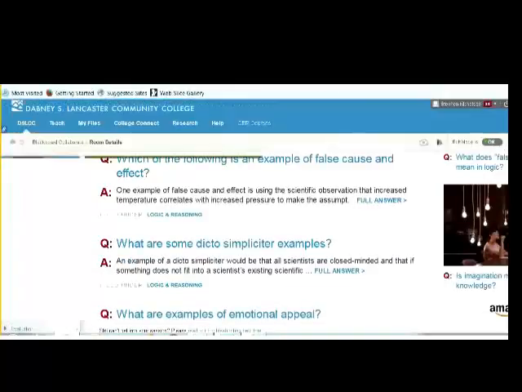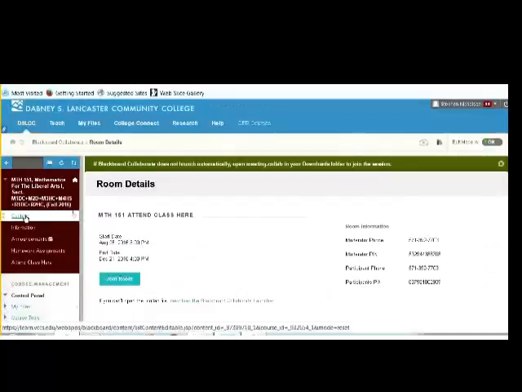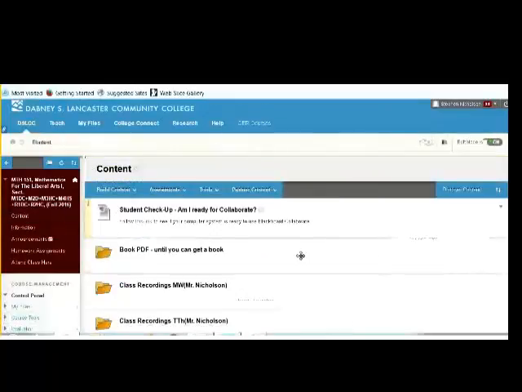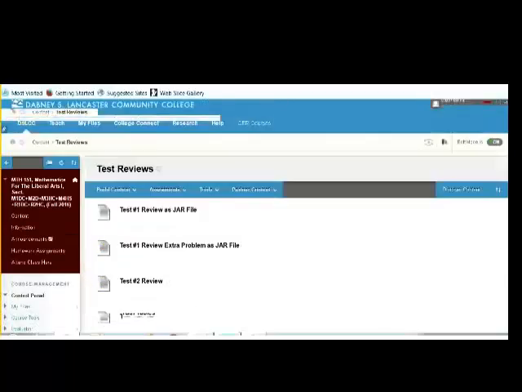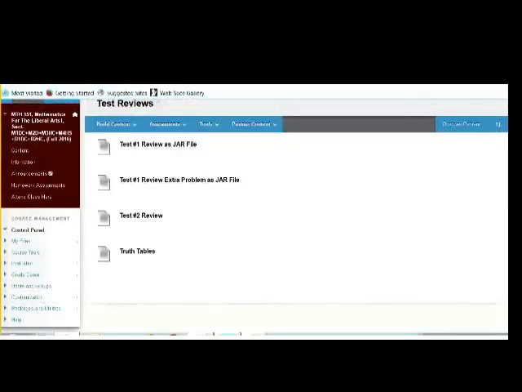Yeah, so this is an example of a biconditional statement. If you go to Content, Test Reviews, you'll see there's two things. There's Test 2 Review. It's fairly long because I go through an example like each problem on the test. I just choose different truth tables. I'll do a particular kind of statement, you just have to do a different one. So Venn diagrams, I'll do an example like the one on the test, but not exactly like it. So you want to watch that.